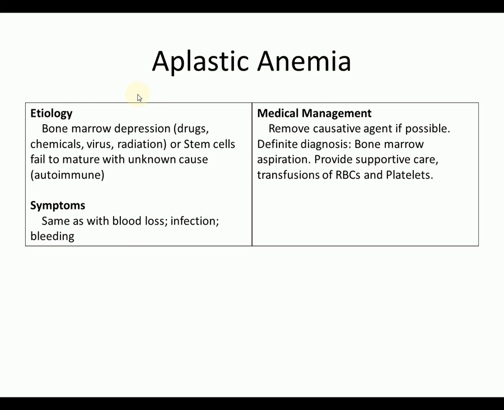methylprednisolone is given intravenously to prevent these side effects. Androgens may be used with ATG to stimulate erythropoiesis if the aplastic anemia is unresponsive to initial therapies. Hemopoietic stem cell transplantation can be considered early in the course of the disease if a compatible donor is found. Transfusions can sensitize the child to leukocytes and human leukocyte antigen, HLA.